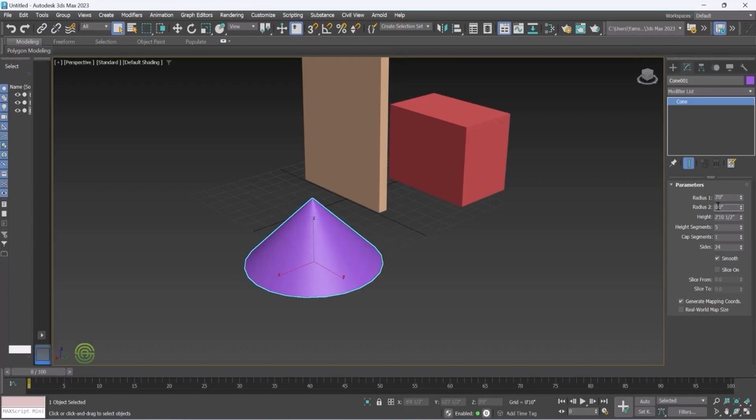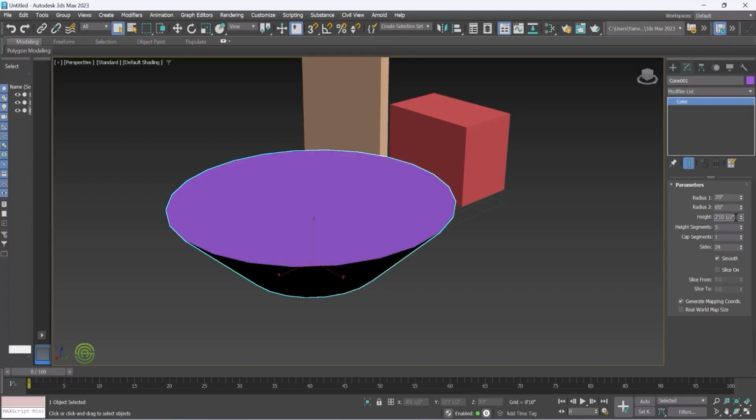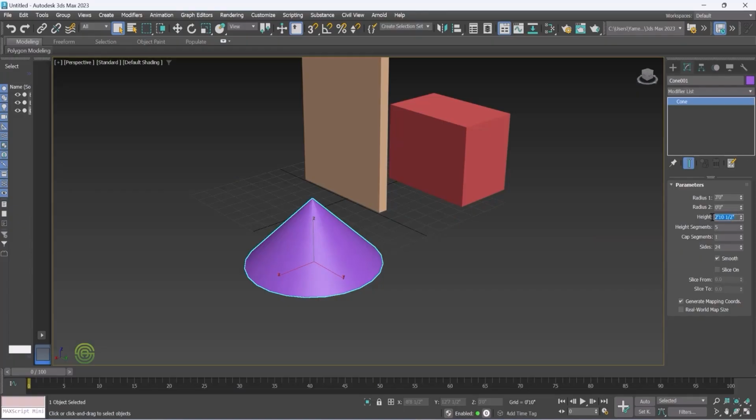Or else if you want to make it opposite, you can give it like 6 feet. See, completely changed. But we'll give 0 here, and for height we'll give 6 feet. See, perfect cone.